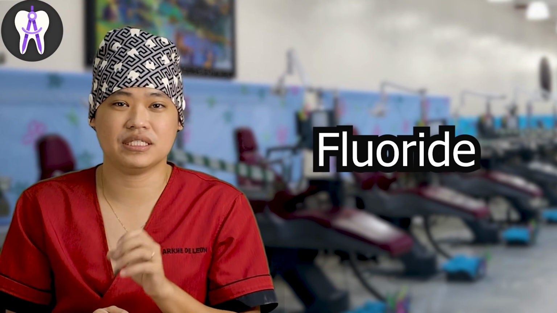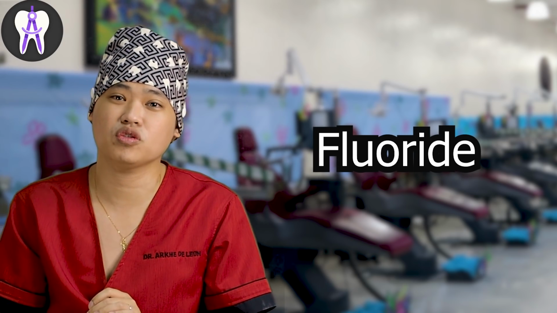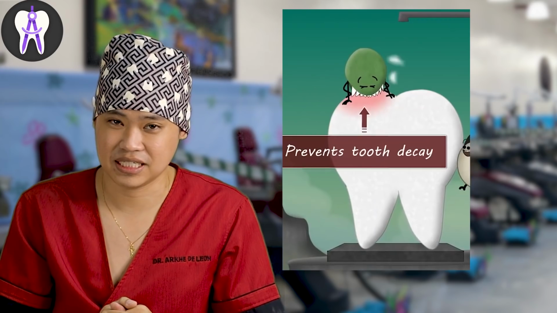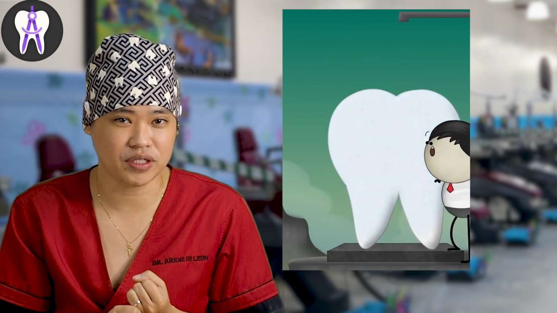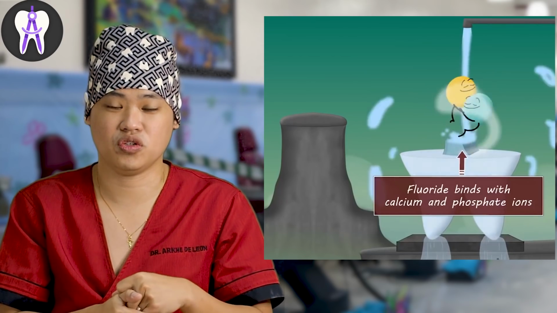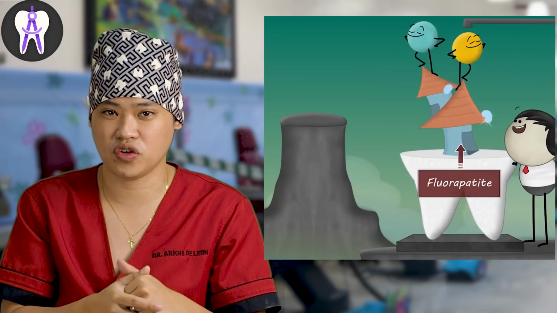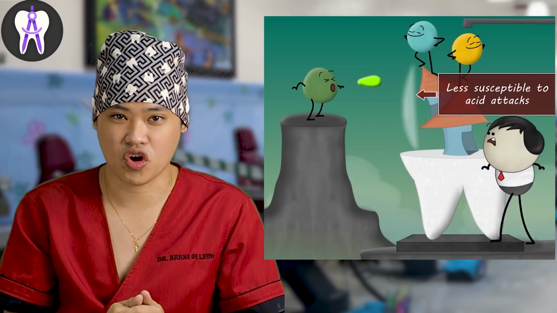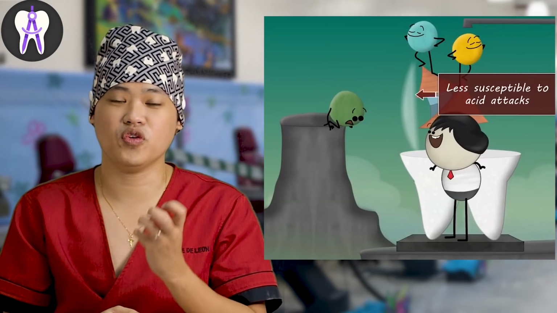So before I give you the 10 tips of how to avoid dental cavities, let me first explain the fluoride. Fluoride is one of the most important minerals to avoid dental cavities because it has antibacterial properties, can neutralize acidity on your teeth, and it strengthens your teeth. It changes the composition of your teeth, which will make it stronger. So now you know what fluoride can do.